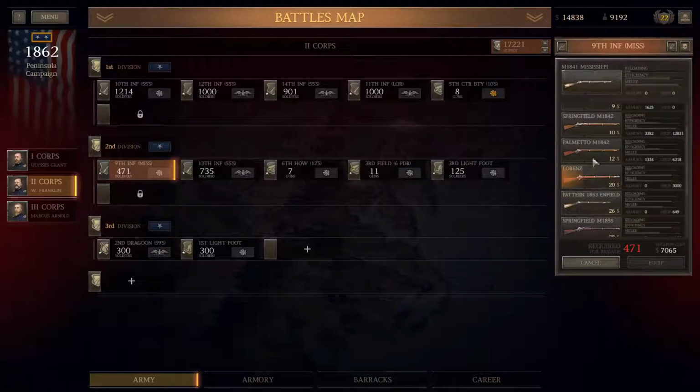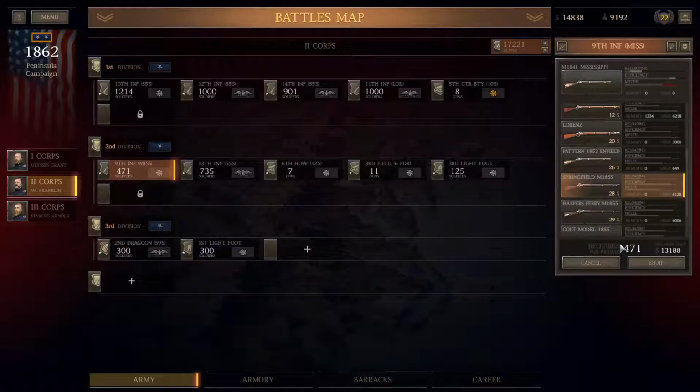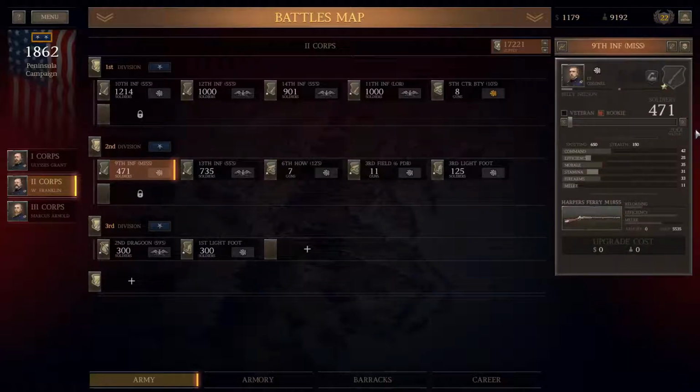Actually, let's see if I can't. That would be a pretty significant gain. Yeah, okay. Maybe. In for a penny, in for a pound. Let's do it. Woo! Let's keep going until I lose the perk, or I run out of money, which is even better.